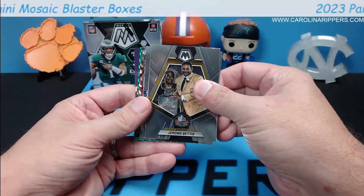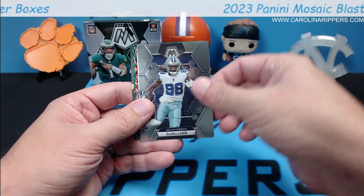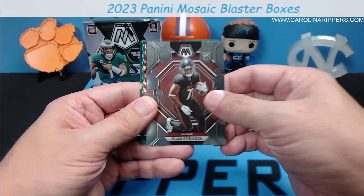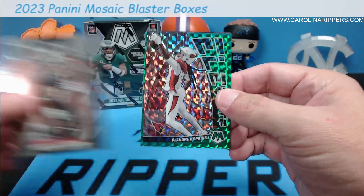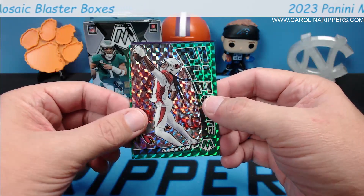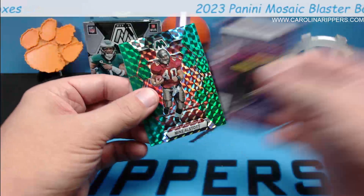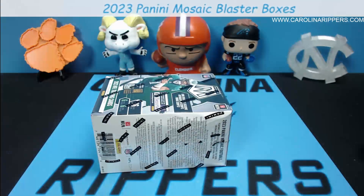The last pack's going to be two greens again. Jerome Bettis, Derrick Henry — do we have a green Touchdown Masters? CeeDee Lamb, there's a Bijan — we'll take that for sure, this kid might be the rookie of the year. Oh no it's an Elevate. DeAndre Hopkins still with the Cardinals on this card — interesting. And then Mike Alstott. I don't think we got a rookie parallel that time.